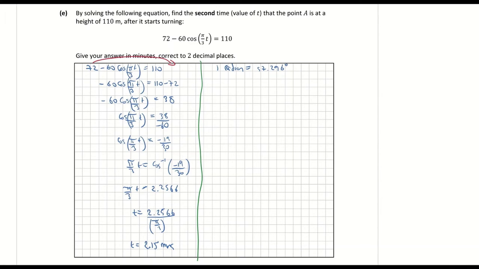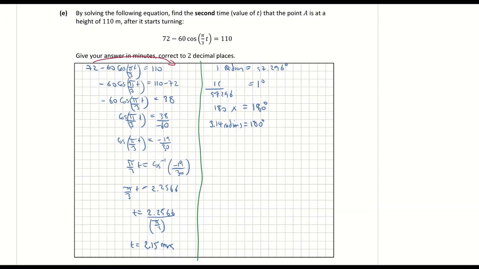Now, that tells us then that if I want 1 degree, it would be 1 radian divided by 57.296 degrees. And then to get 180 degrees, I multiply this by 180, which is giving me an equivalence of 180 degrees as 3.14 radians. So that's what the value of 180 degrees is in radians.